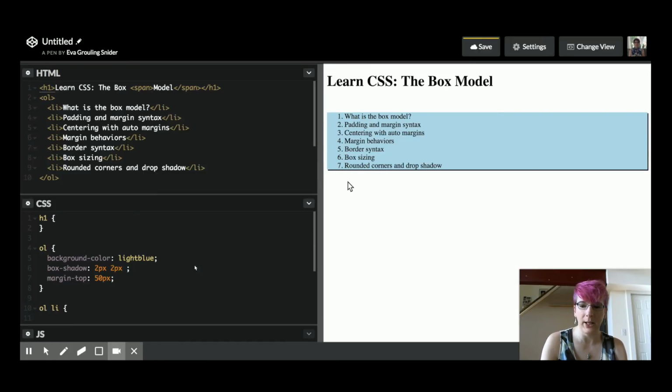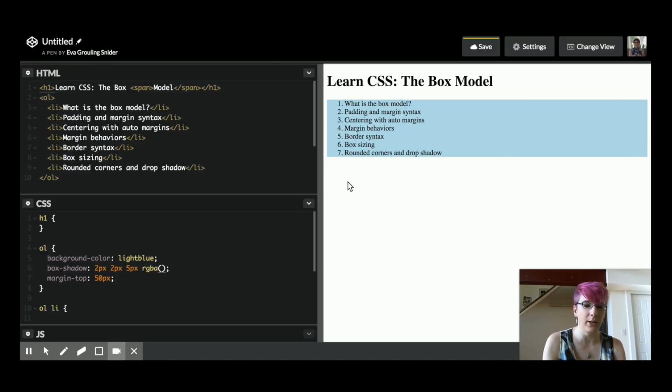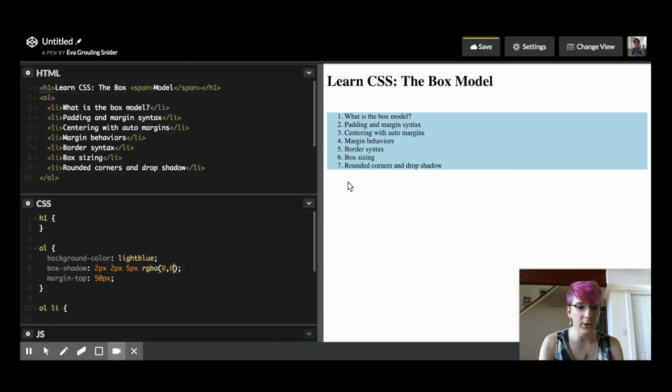We can also set a blur on this, so I can even put it down to like 5 pixels to make it a little hazier. And you can set a color. This is one place that RGB alpha, which I covered in the color video, is really useful because you can set kind of like a softer gray that creates this nice diffuse box shadow, and you can have this really attractive box shadow like this. You can also set this with hex codes or regular RGB integers.